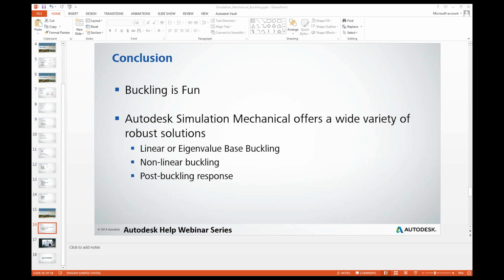All right. We have one more question. Marwan, I wonder if you can speak to this, if we can combine the response spectrum and buckling when considering columns. Not really. There are two different analysis types that really don't lend themselves to that.